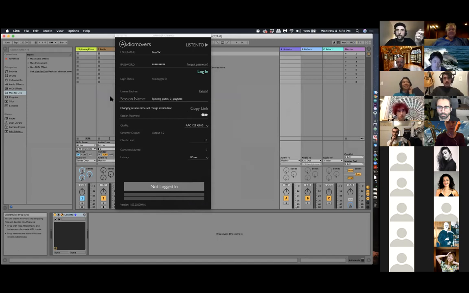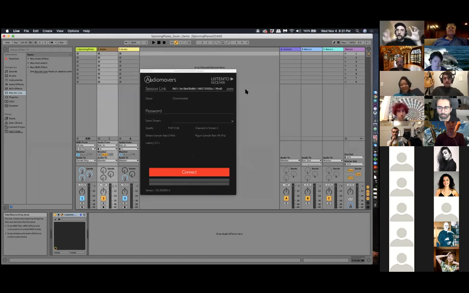There'll be a host computer, which will take all our signals and mix them down. Then we mute our own individual track, and it's kind of like a monitor mix situation where we connect to that mix down track and are able to listen back. So we play with latency, but it feels like we're all latent at the same exact level. And the audio quality is really good, much better than Zoom.